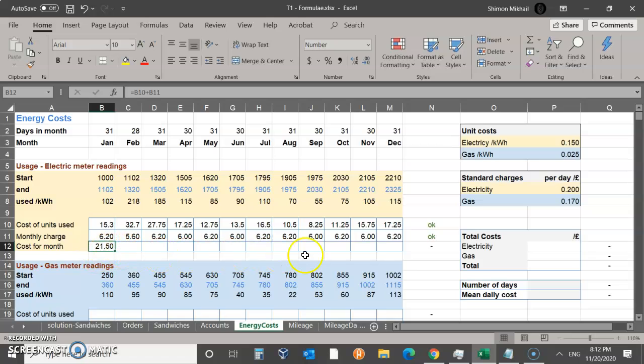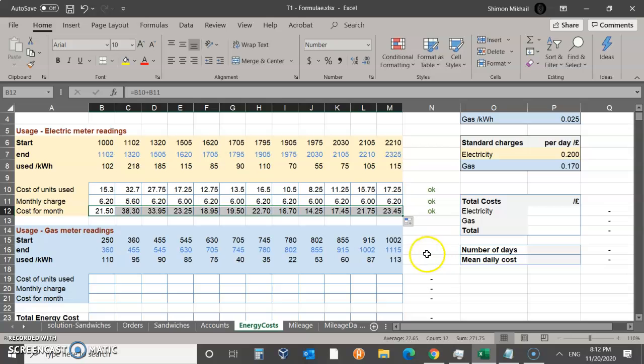We're going to copy that formula over so that we have the total cost of electricity all the way to December. So let's click over here, drag it over, and we get another OK. That means we did it correctly. Let's do the exact same thing now, but not with electricity, but with gas. So let's press equals.